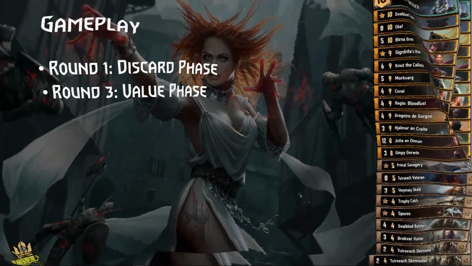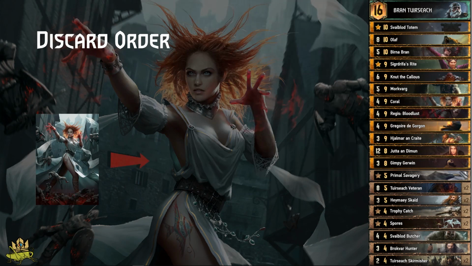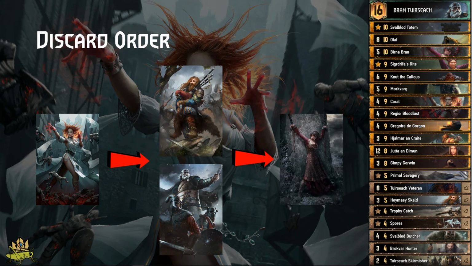Here are some general tips about the deck's gameplay. Coral should be your first discard so you can get additional value from your best ability, and Burner should be your last discard card to have the maximum choice of cards you want to keep in hand.